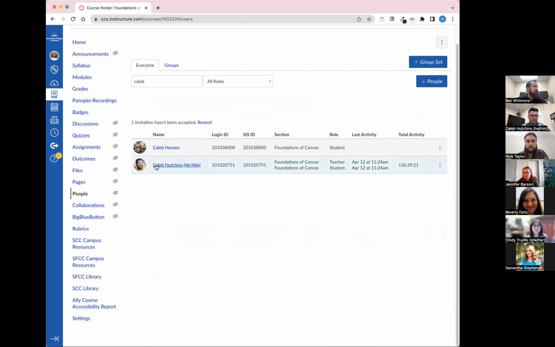Sounds good. Looking at their last activity, total activity, makes sense. It's constantly in this course. For a student like this, you could assume, oh, maybe because they have a high total activity, they were in it today, we can expect good student outcomes. We can expect them to be successful. But that's not always the full picture, right?